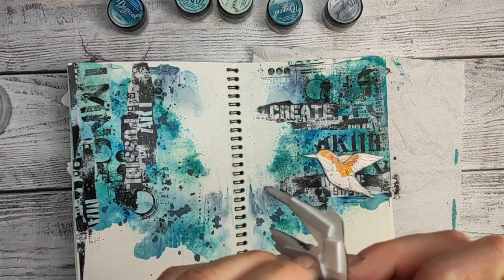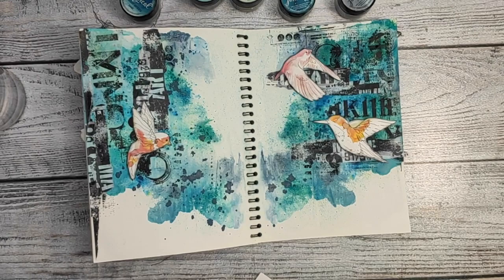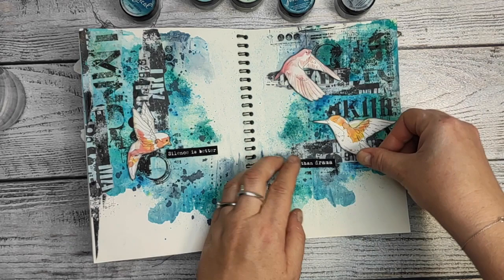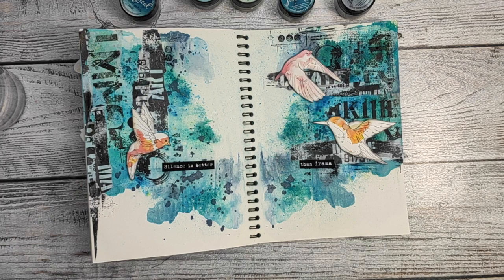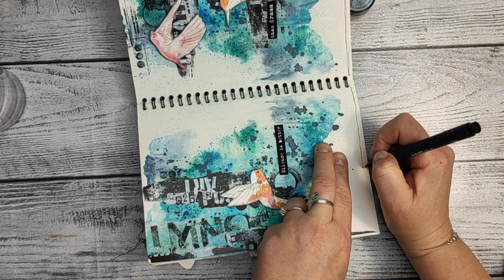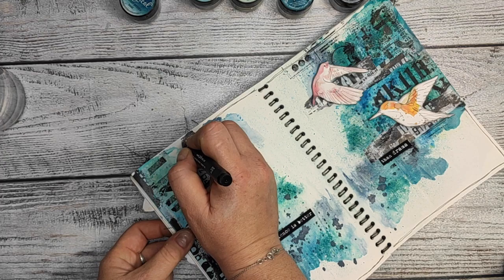You will see me soon enough changing my mind about one of the birds — I kind of didn't like the way it looked, I thought it's not a good color for the page. But in a moment, I am adding the sentiment, which comes from my Super Messy Words. I am adhering it to the page with Nouveau Deluxe glue, which is super good glue — it has a very fine nib so you can work on very small intricate paper elements. A little bit of doodling on the edges so my page will look not so bare in the places where there is negative white space — going really with a very free hand, making just these borders to put the whole page together using the black marker.